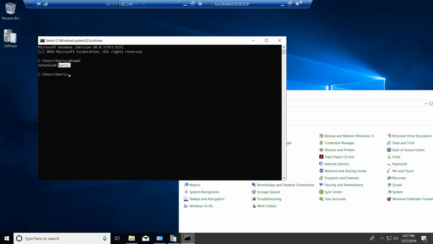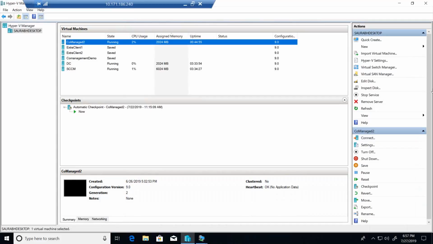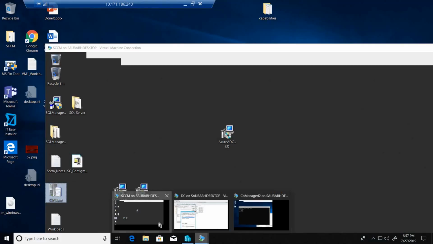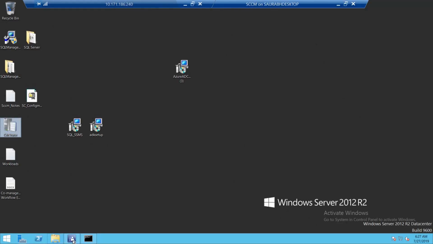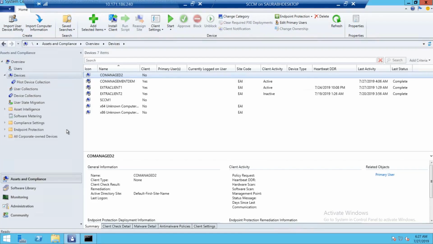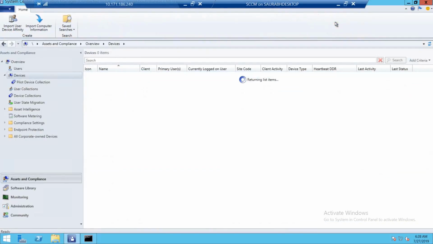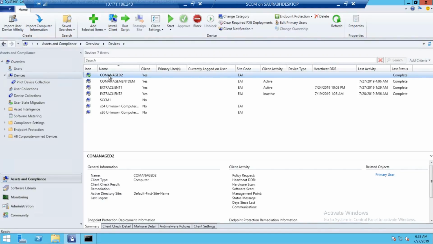Okay, so now let me just add this device to the pilot collection, and now we will see that the attempt to make this device enrolled is going to happen, but the device should not actually get enrolled initially. So I am going into the console again, and this is the co-managed 2 device. So if I refresh it, it should show, yeah, it is showing as green now.